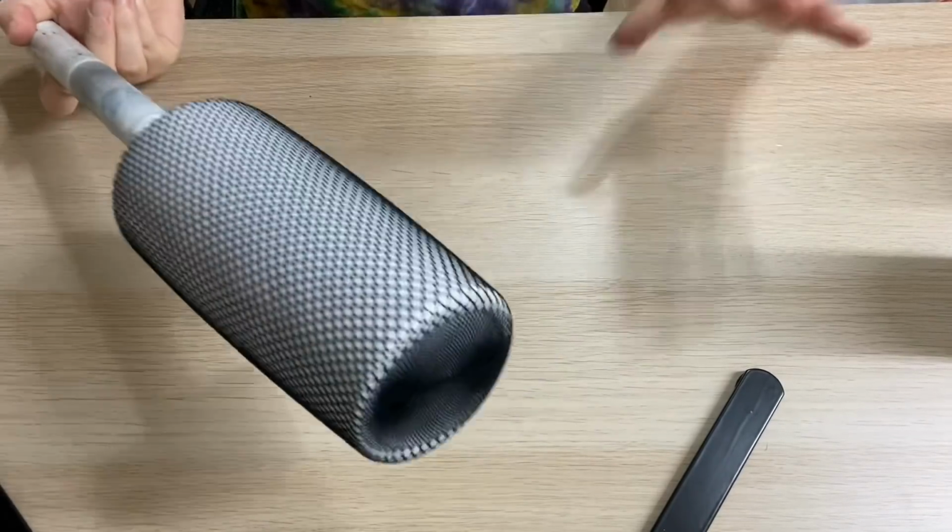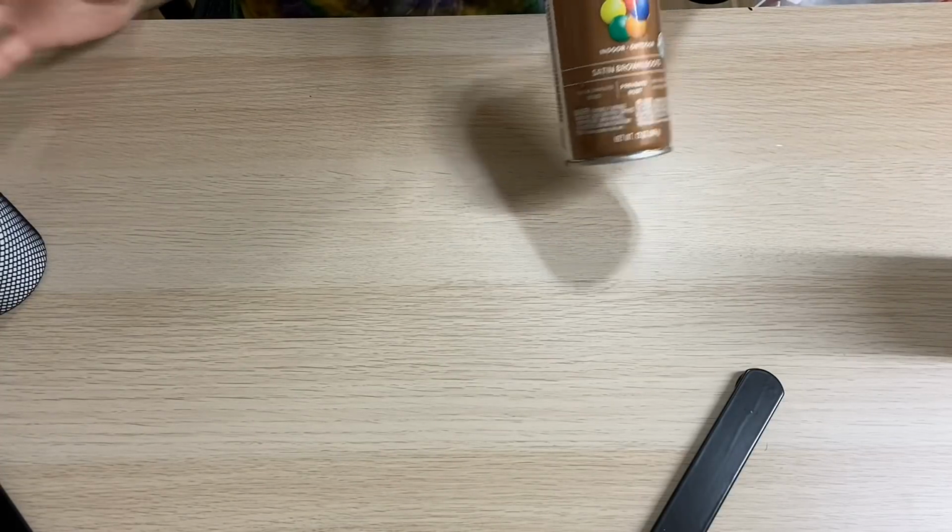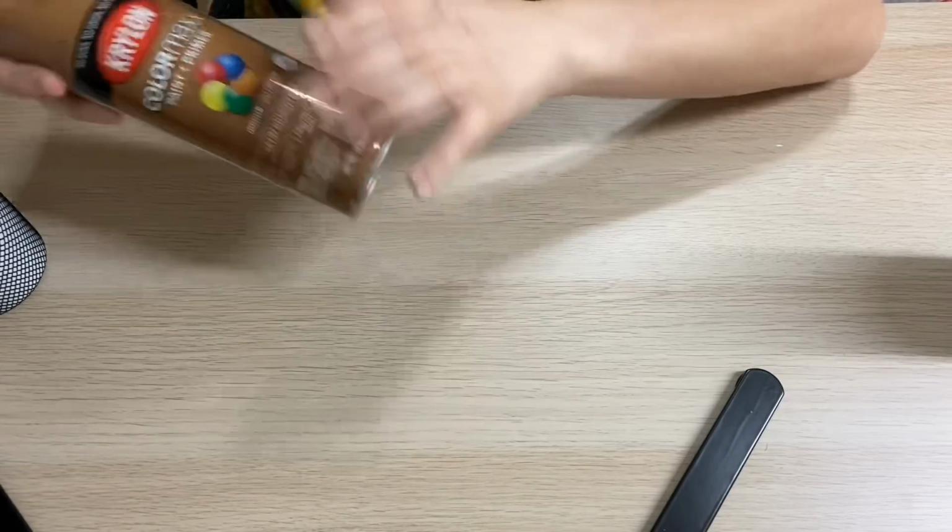Now that I have this the way I want it, I am now going to spray paint my tumbler a tan or a light brown. I have a couple light browns on hand, so don't be too specific about the brown. Cones come in all different colors, so it does not have to be exactly these colors.